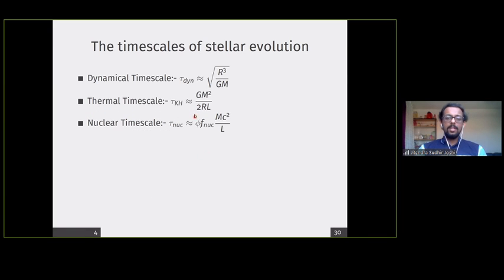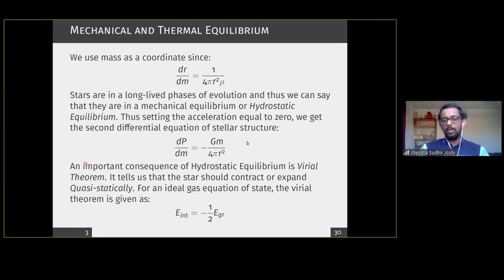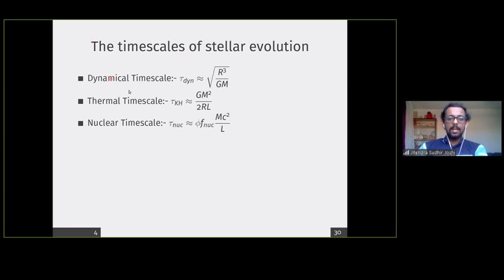So these are some of the time scales. Now, what do I mean by time scale? We saw in this picture the hydrostatic equilibrium, which means the pressure and the gravity are in equilibrium. But what if we disturb this equilibrium? What will happen? If we disturb it, our question is, in how much time will we see the effect? The first one is the dynamical timescale, for the hydrostatic equilibrium. If we put some perturbations in that hydrostatic equilibrium, what will be the output? The timescale at which we'll see the output is given by this equation.